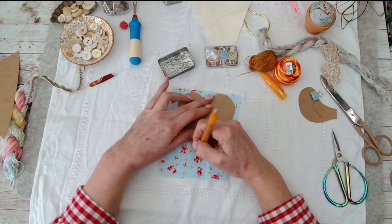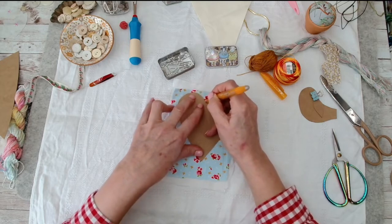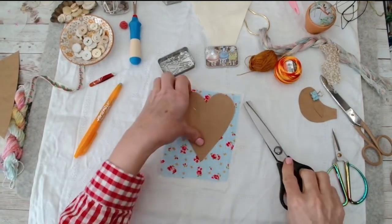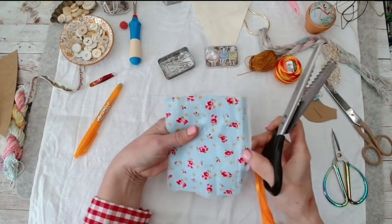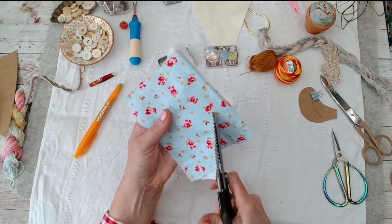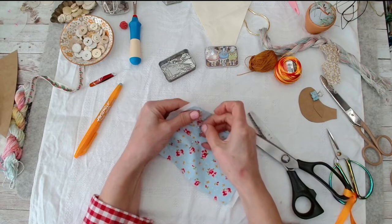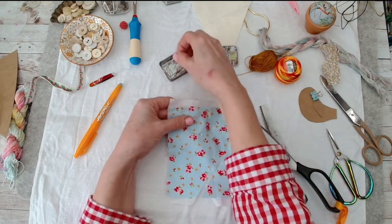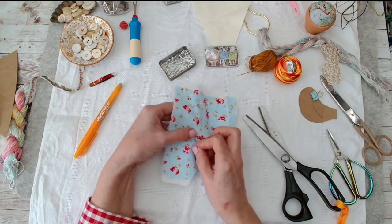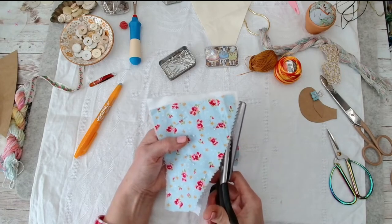I'm also going to use my pinking shears to cut this out, not for any other reason than I just want a pretty border. So I just need to get them over there. So put that to one side. Yeah, so I'm going to cut around the pin in there. Feels like it's moving because this fabric's a bit shiny, polyestery, horrid fabric. But I can't throw anything away when it comes to fabric, so I just tend to use them as little scraps like this.